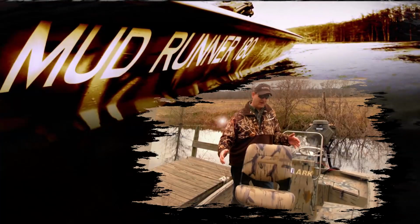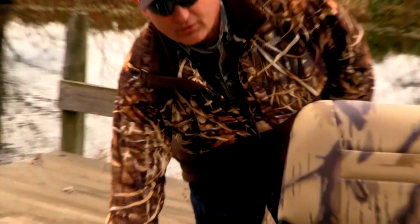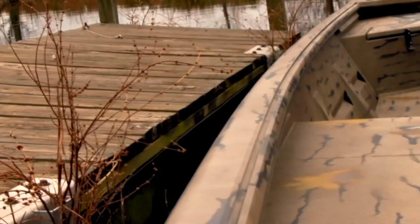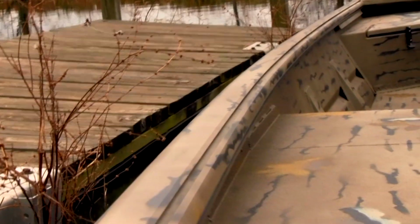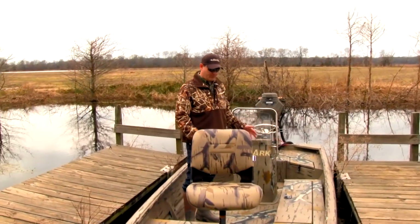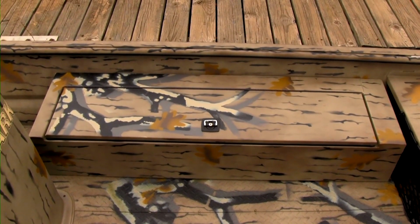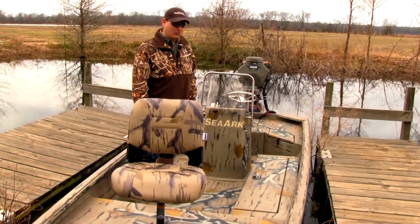This boat features a lot of options that are recent, and all the new 170s and 180s have an upgraded cap rail now with the accessory slot in them. It's larger, it's even beefier, if you can believe that, than the previous cap rails, and it's a great feature. This boat today, we have a 5-foot gun box option, which is a great option for gear and guns and all your accessories. Get them out of the floor, get them out of the way.